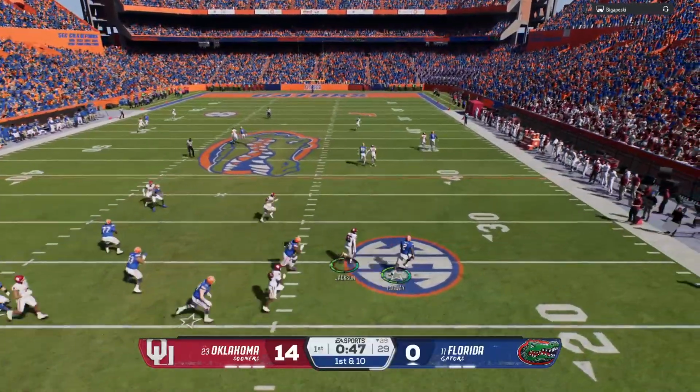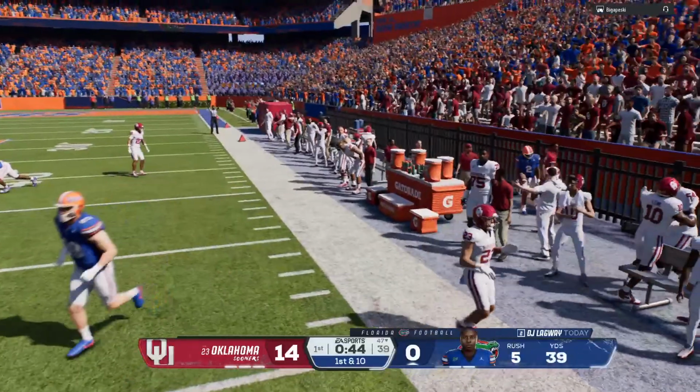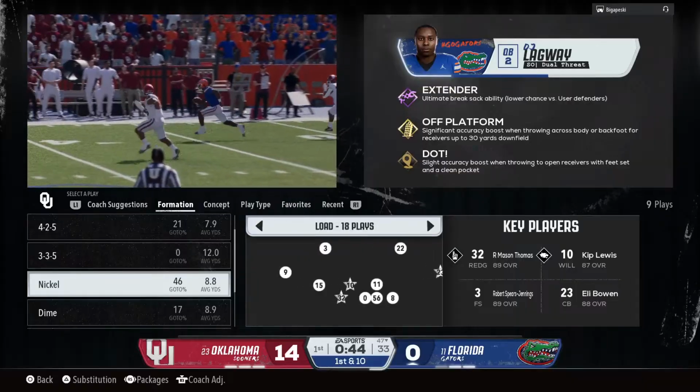Bringing the heat. Going to try to get it himself. At the 45 on its way. He'll be stopped and forced out of bounds. Mark it at the 47-yard line, and this offense is going to work.